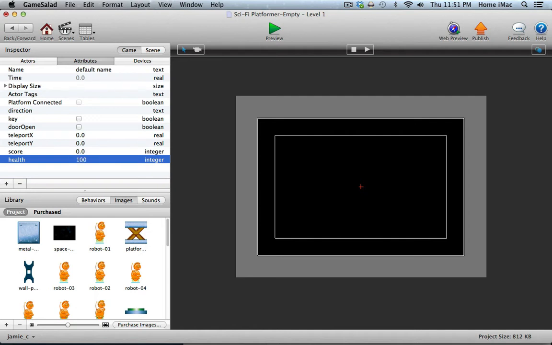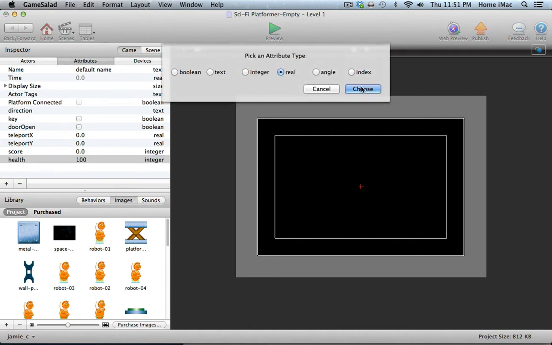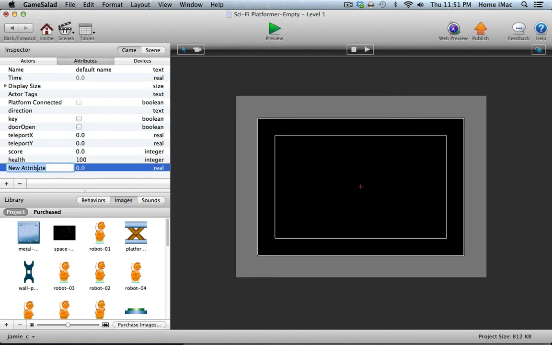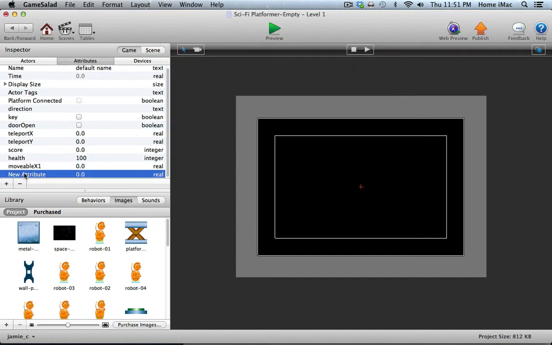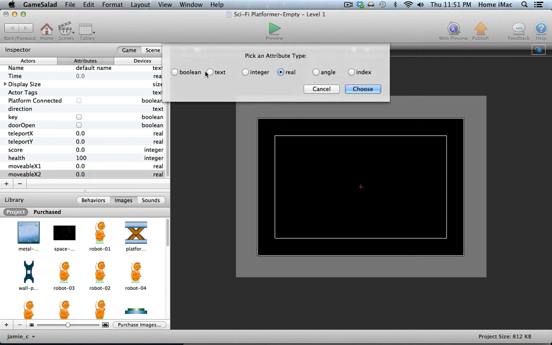I'm going to add another real attribute. I'm going to title this movable X1. I'm going to add another one just like that, another real. Call it movable X2. I'm going to add another Boolean.